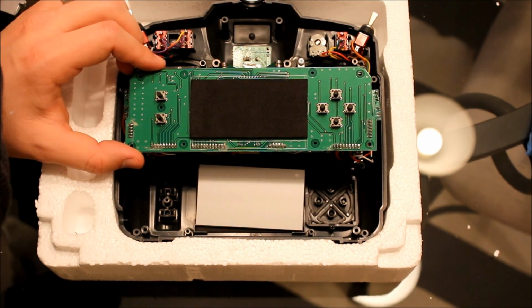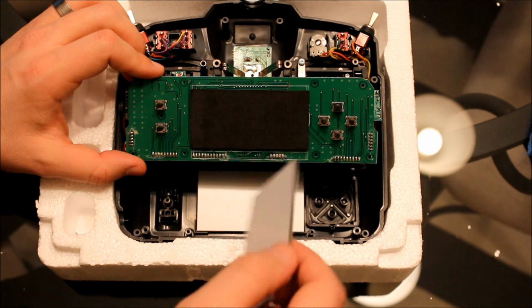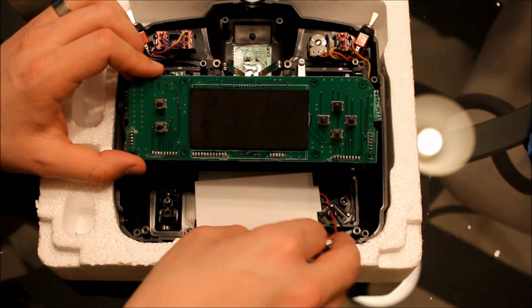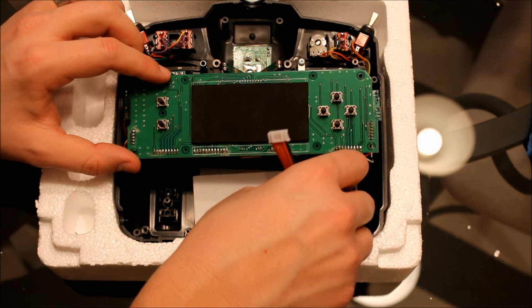Okay. What I'm going to do is just test fit the screen just to make sure it fits in there. It doesn't matter what side right now, but once we get time to install it, it's going to matter what side you put down. Seems like it's going to fit there okay.